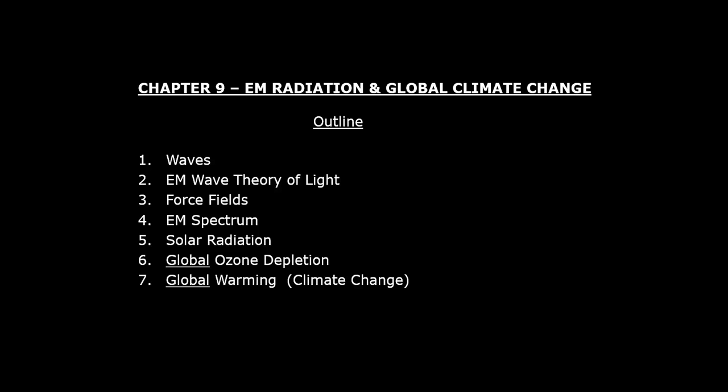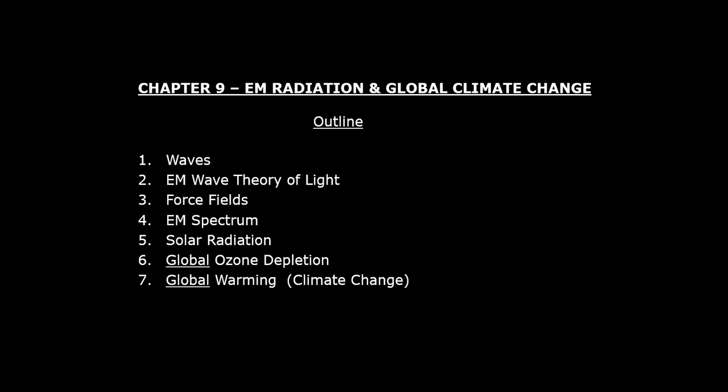All right, Chapter 9, Electromagnetic Radiation. Basically what we're learning about is light. So here's the outline. We'll first learn about waves, physics waves, not surfing waves. Then we'll talk about the electromagnetic wave theory of light. We'll discuss the evidence that shows that light is actually a wave. It's not made of particles.